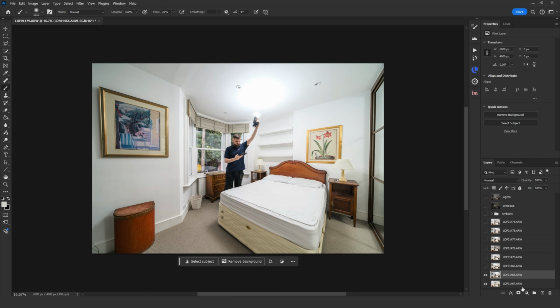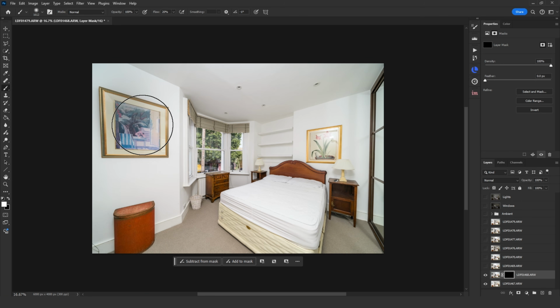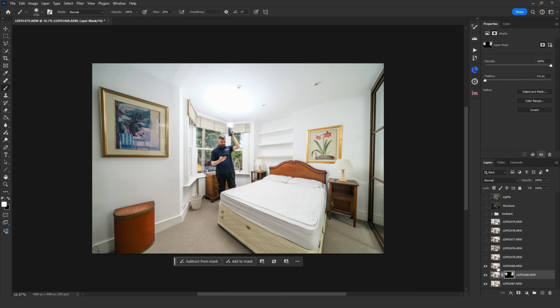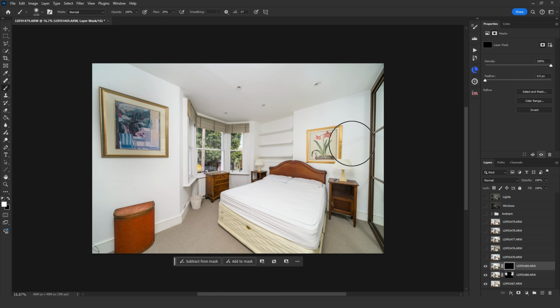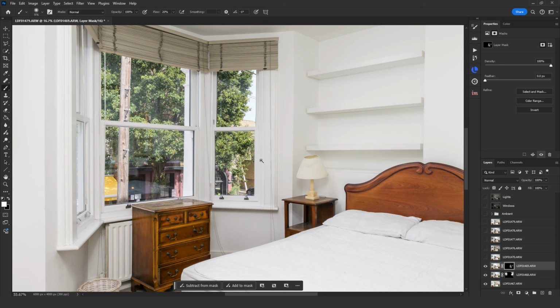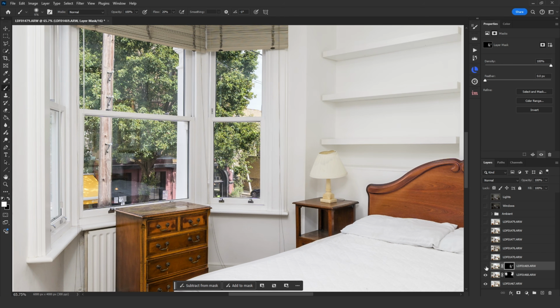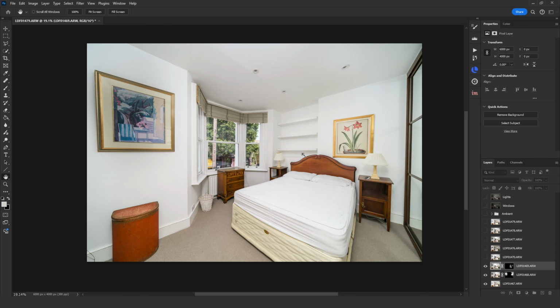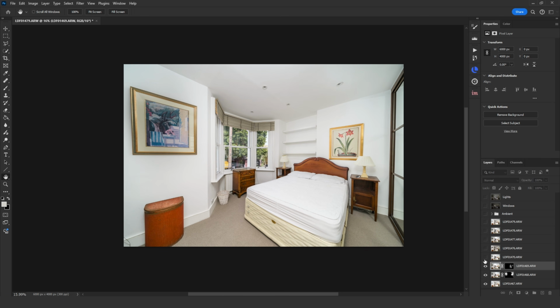Let's start from here, add a mask, and we can paint in the areas that are better in this image here. Let's move to the next one, see if there's any improvements. So maybe just a little bit in this area, and on the bed mattress it's a little bit brighter. And then always remember to zoom in and check if you haven't painted yourself in by mistake. It does happen quite a bit. Alright, let's move to the next.